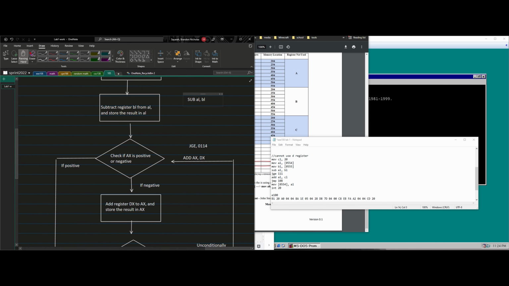So our first jump statement, we are checking not our AX, but we're checking if our AL is positive. So we would jump greater than or equal to, and this part in our code is going to be 111. This code is already done out for us, but if we needed to, we would probably have to use the debugger to find the address.